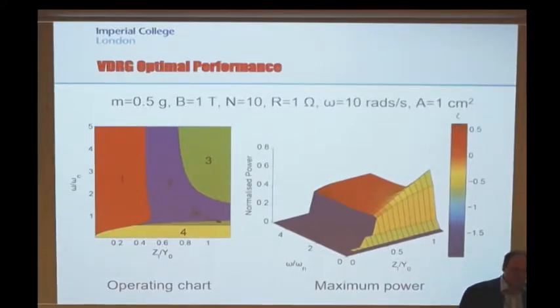So if I have a device that might be a centimeter squared, centimeter cubed, it might be sitting on a vibration source which is only moving through tens or hundreds of microns. And that then really is this normalization, z divided by y. So if my device is very large, z was the internal dimension of the device compared to y, which is the excitation of the vibration, then I end up operating along here.